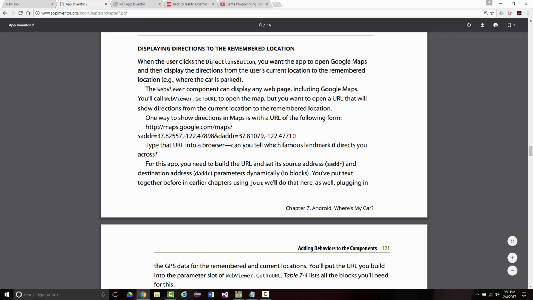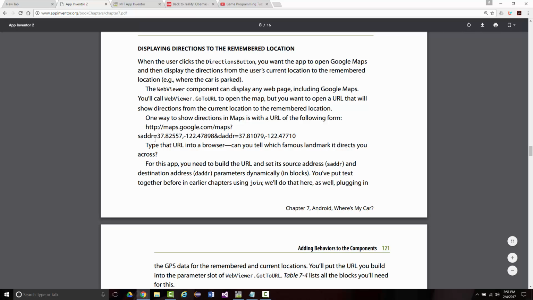As it says, when the user clicks the directions button, you want the app to open Google Maps and then display the directions from the user's current location to the remembered location. In other words, where they park their car. The web viewer component can display any web page, including Google Maps. You'll call the webviewer.goToURL to open the map, but you want to open a URL that will show directions from the current location to the remembered location. One way of doing that, as it says, is a URL with this kind of format.